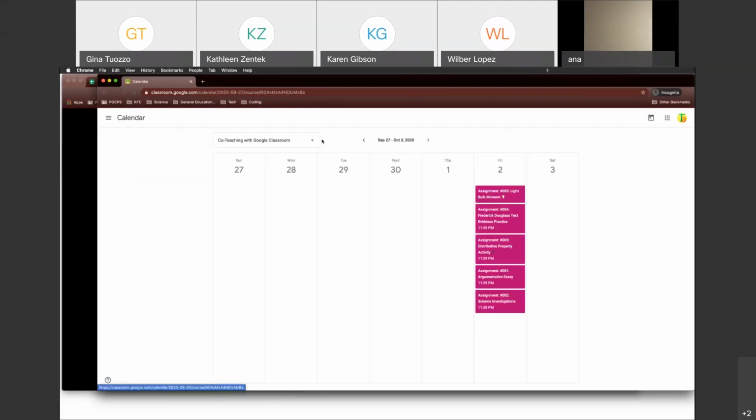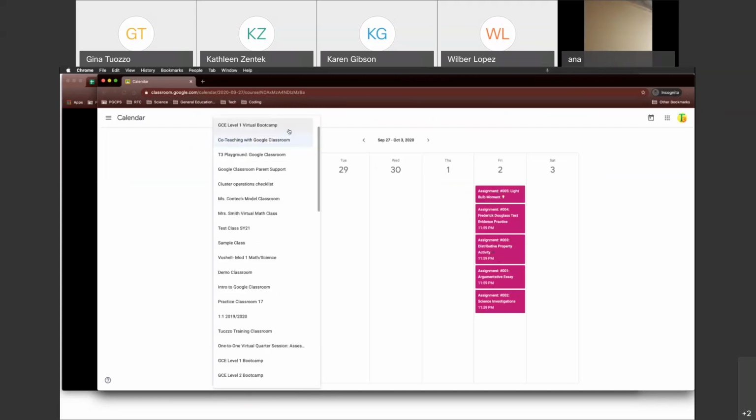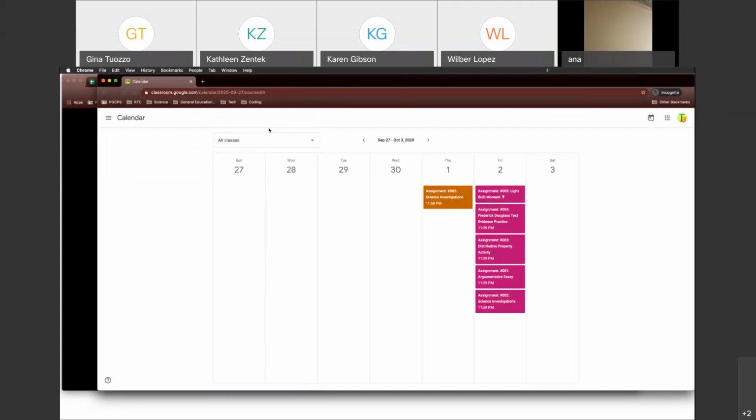So if I go back a week, you can see here are some assignments for that Google Classroom, and I can go back to all. You'll notice that each classroom has its own color, even on the calendar, okay? Again, the great thing is if I'm looking at the calendar, I can click on any one of these to open up directly to what that assignment is, okay?